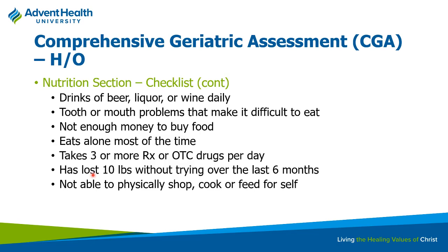Again, with alcohol intake, you'll find that some older patients, this is their primary source of calories, which can lead to all kinds of issues. You can get things like hyponatremia. It's called beer potomania, which they can develop if they only drink alcohol. Beer has very low sodium content, for instance. So look at their weight, how it's been changing over time, if they're gaining or losing. All these things you want to look for.